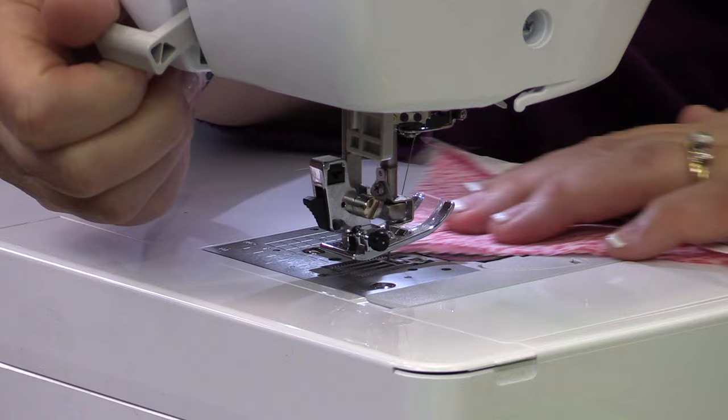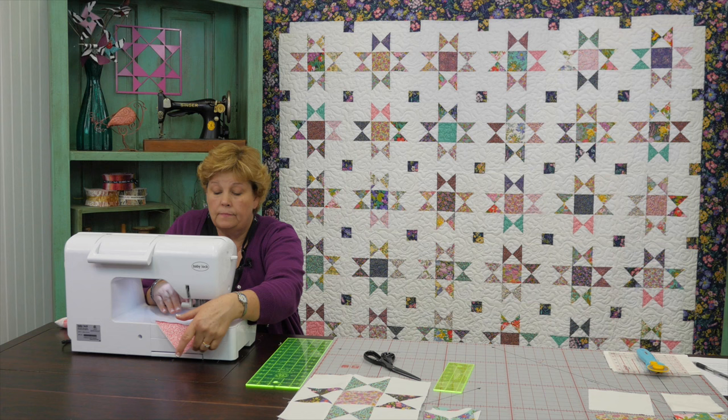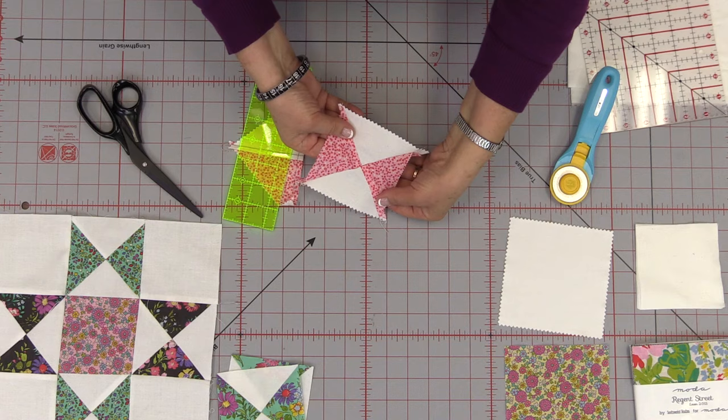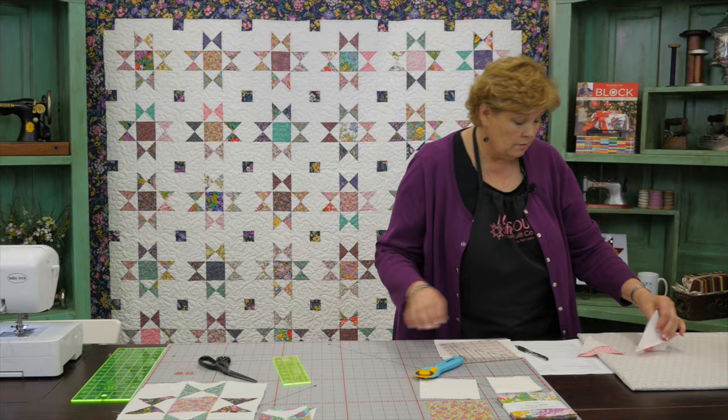And again, I just sewed down there. Pulled it around and sewed down the other side. Now we're going to trim this right here. And this time I'm going to use my rotary cutter. And then you've got this perfect little hourglass right here. Oh, and let's press those. Again, I'm just going to set this seam and roll them back.